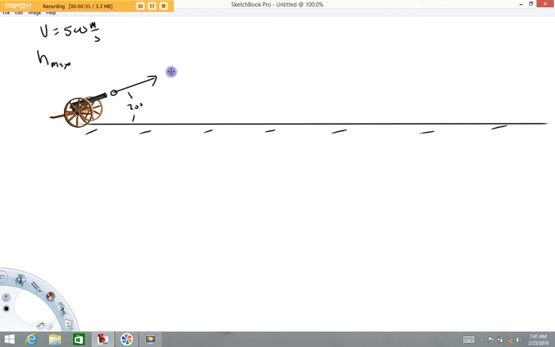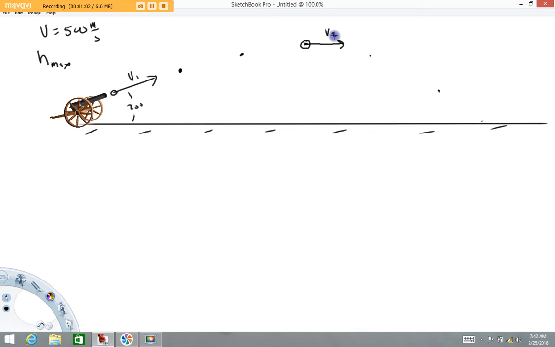So the trajectory of the ball, if I did the motion diagram for this problem, is going to look something like this, although it's probably going to go many meters. It's important to note we're going to get this parabolic type motion. At the highest point, it's going to be here. It's important to note that the velocity at the highest point would be horizontal. I'm going to call the velocity here v1, the velocity here v2.